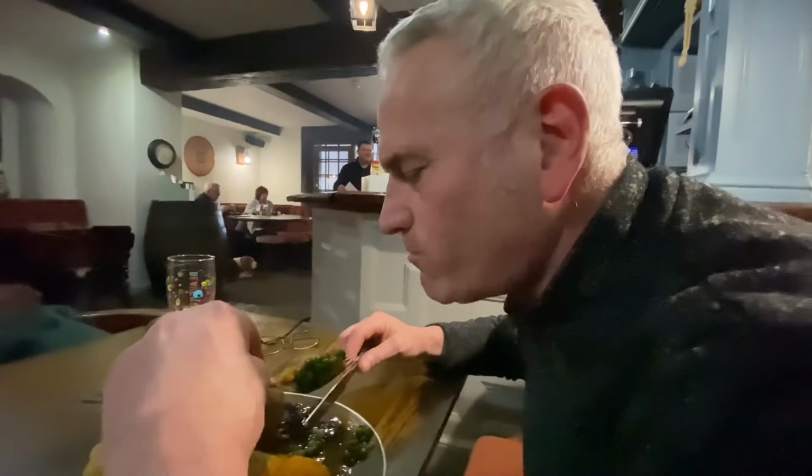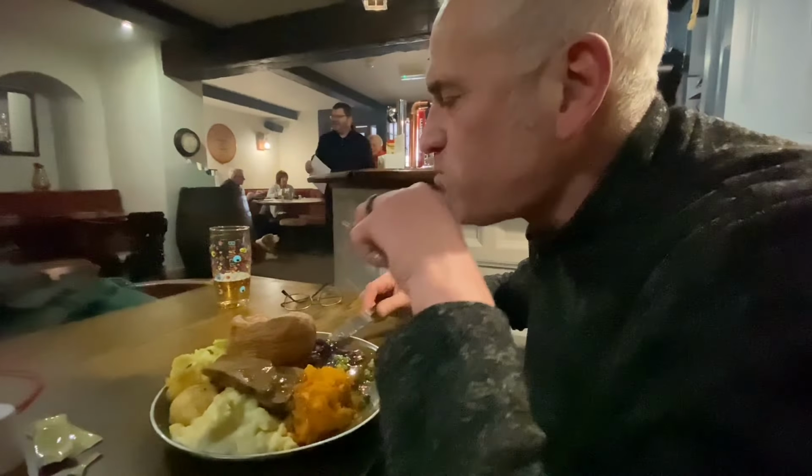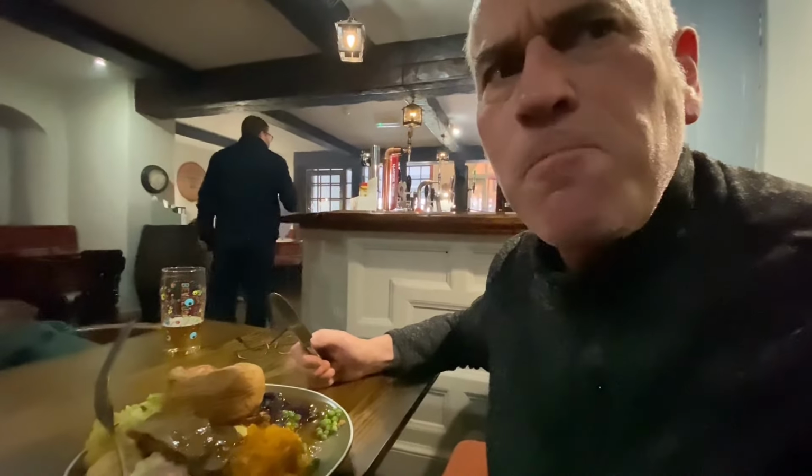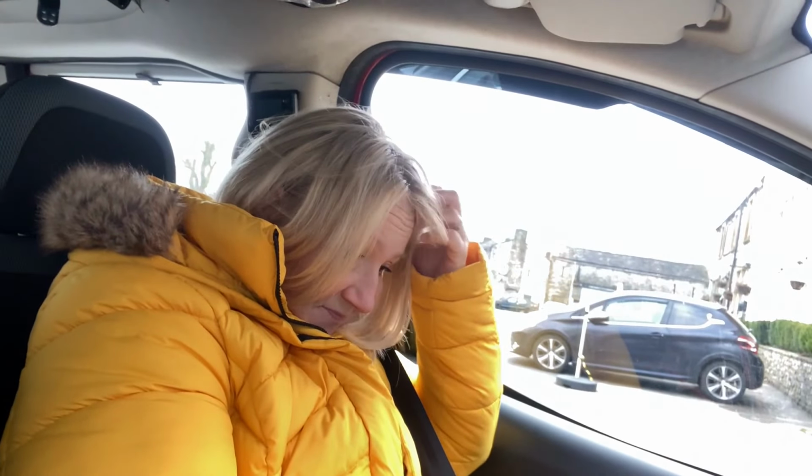This is instead of going to Malham Cove. Sorry? Instead of going to Malham Cove. We'll get there eventually. Yeah. Oh, we just had a pub lunch. Very nice too. Not a very small portion, and we did have something planned for tonight, steak and whatnot, but I don't think we're going to be able to eat it now. Oh, I look a bit windswept.